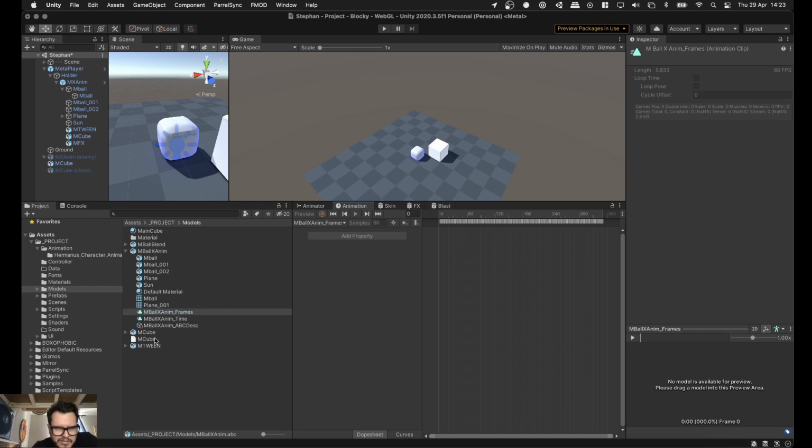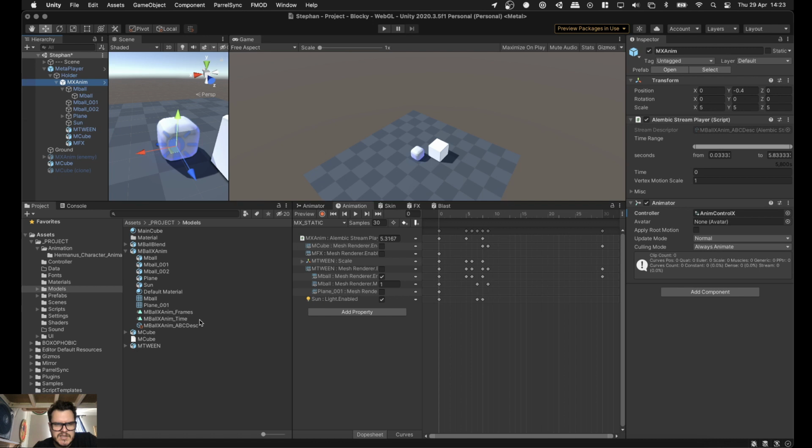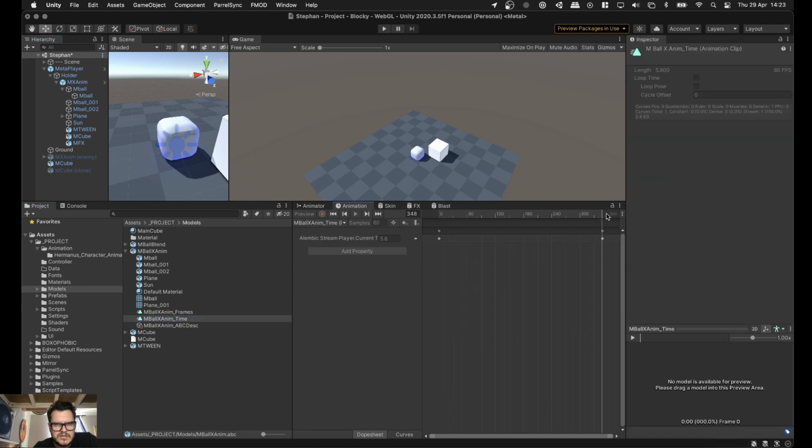Okay, so those are all events, and the other one is just a timeline that plays through. So I think if I just select that, it's not actually playing it through, but it's literally just all the animation that was baked from the start to the end. So it's one single timeline.